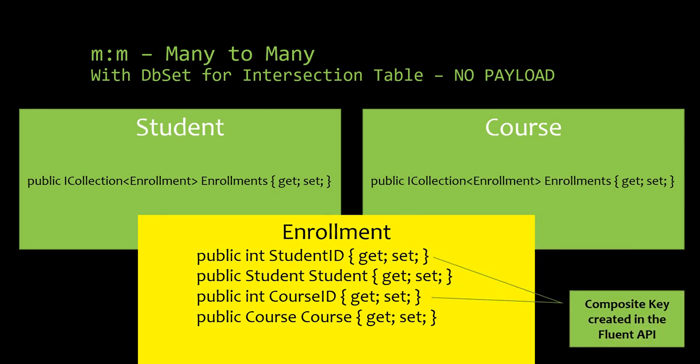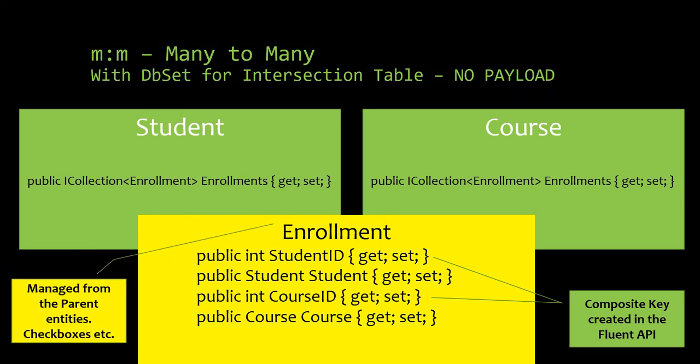So how do we make a primary key? Every table needs a primary key, so we do a composite key, and we'll do that with the Fluent API. Just a note there that this will be managed. We aren't going to create even a controller for enrollment. We'll manage these enrollment records, so to speak, from one of the two parents, maybe sometimes from both. We'll often use things like checkboxes or list boxes where you can select. So, for example, on the student page, you might check off all the courses that they're enrolled in, or you might select them out of a list and move them from the choose-from list to the ones you've chosen, that type of thing. So that's basically what we're going to do.